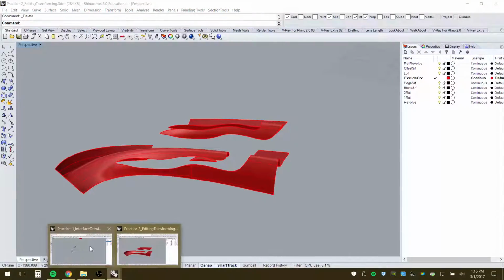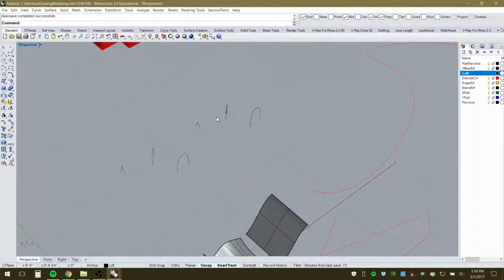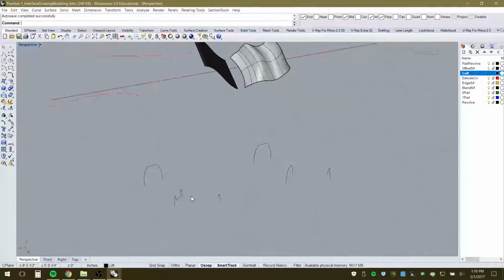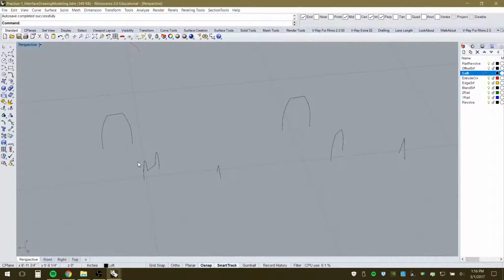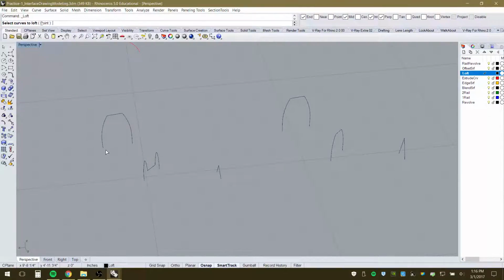Let's see. I'm gonna go back to this other file and get back into creating some other surfaces. I kind of sidetracked into editing, but I'll show you a little bit about how to create some surfaces here. So these are set up curves, as you can see, and there's a simple command that is called Loft to create a surface. So I can say whatever these profiles are, it's going to consider them as profiles, I can start to loft those. So surface, loft, and I have to be careful. I want to loft all of these three together.